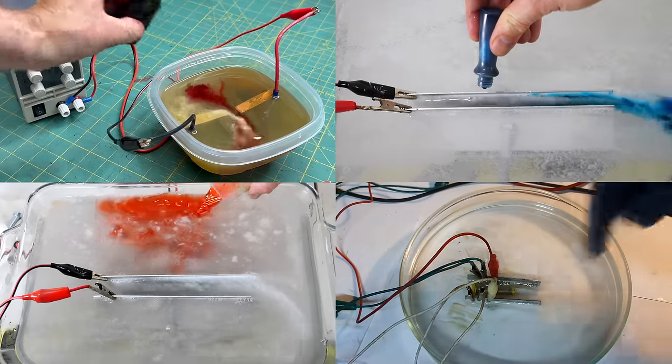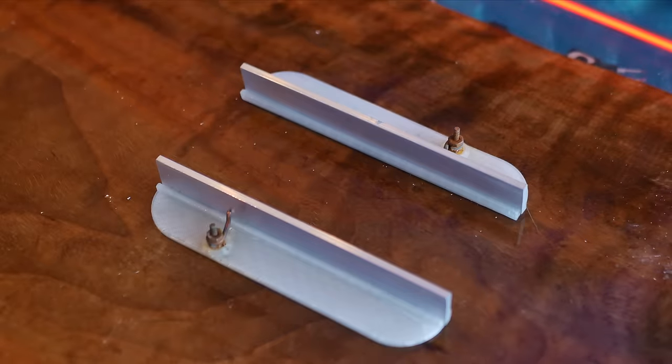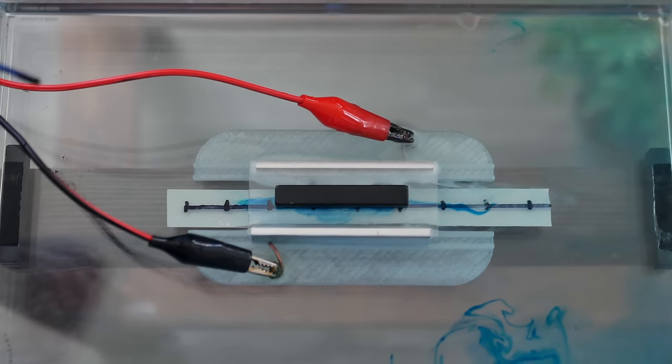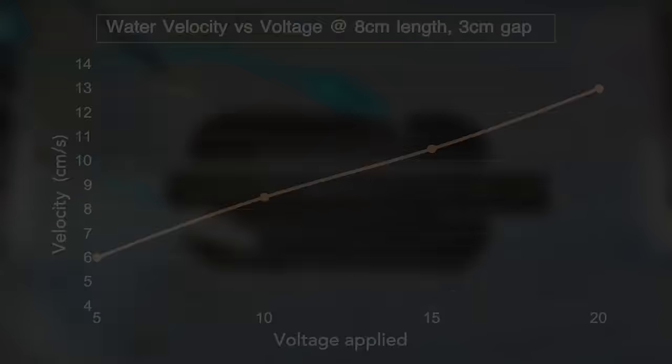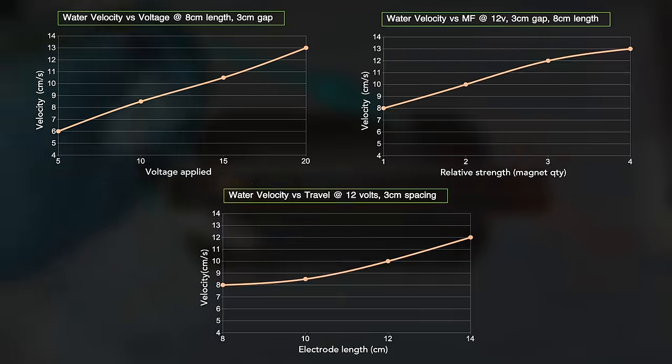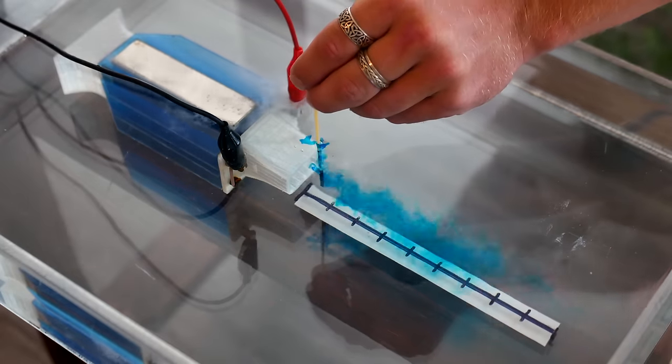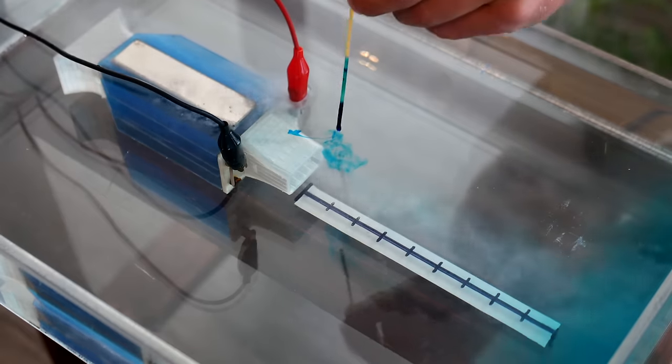Like many videos on YouTube show, all that's needed are two electrodes, a magnet, and some salt water, plus electricity. For the sake of categories, I call these unidimensional thrusters. After physically testing numerous variables, I designed what I consider a two-dimensional thruster. It showed some potential with speeds in excess of 35 centimeters a second.